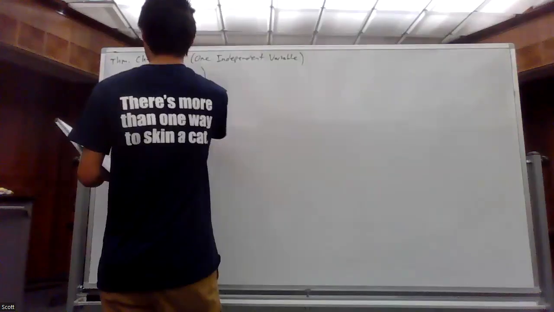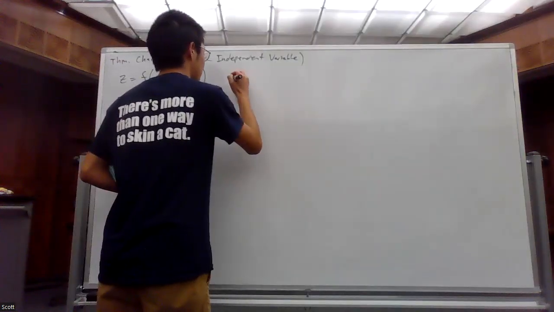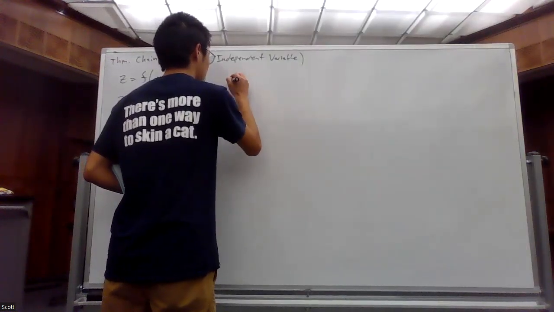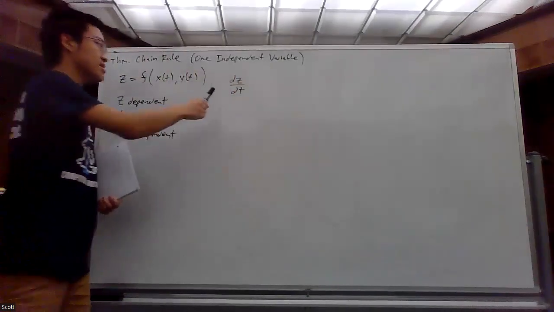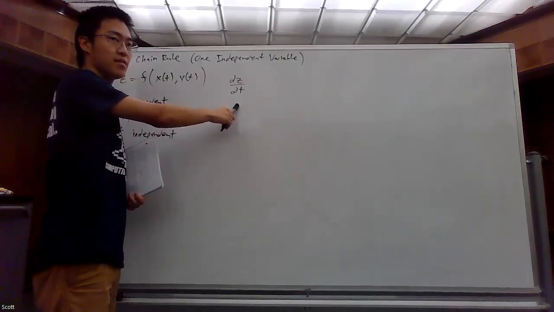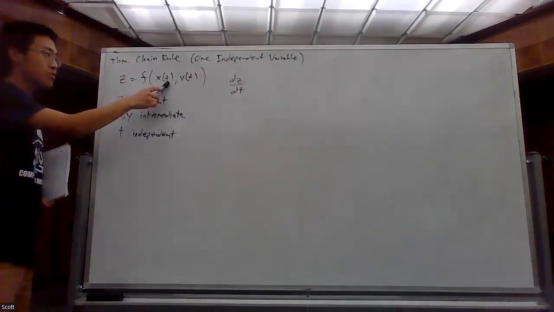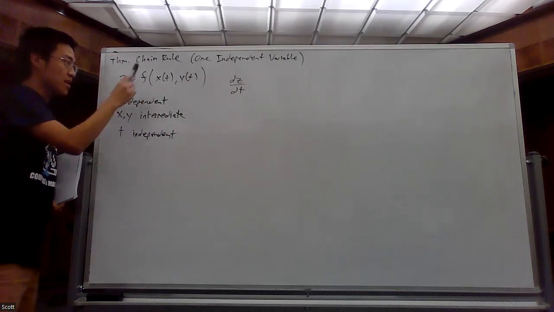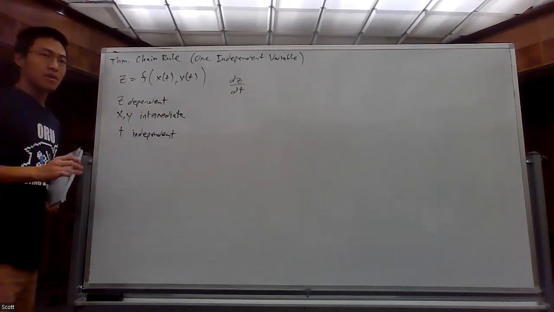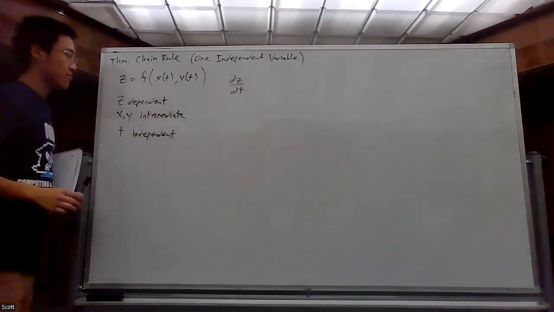And so how do we do, if I wanted to say, okay, I want the derivative of z with respect to this parameter t. Notice that these are regular d's, not curvy. The reason for that is because there's only one variable. There's no need for a partial derivative here because we're going straight from z with respect to that one variable t. And that's the only variable, it's one independent variable.